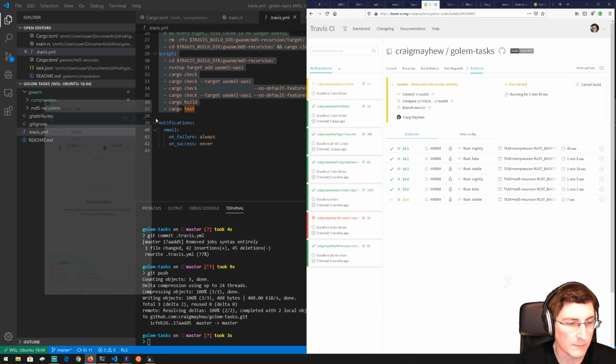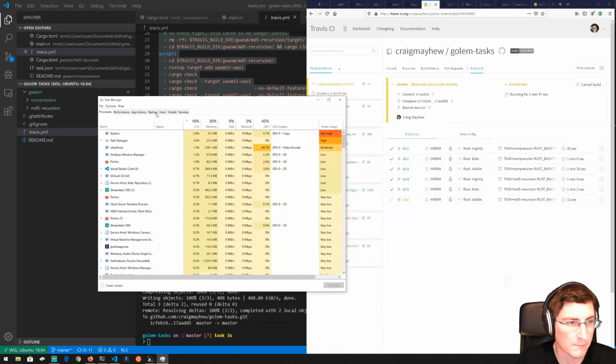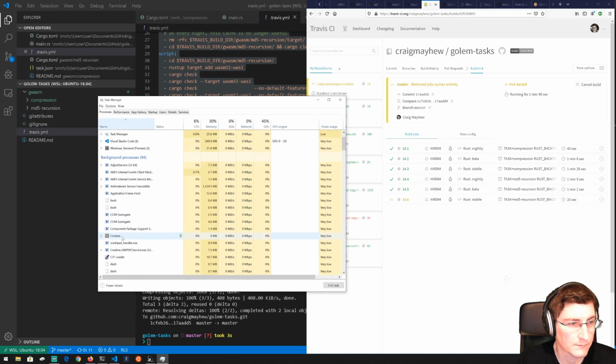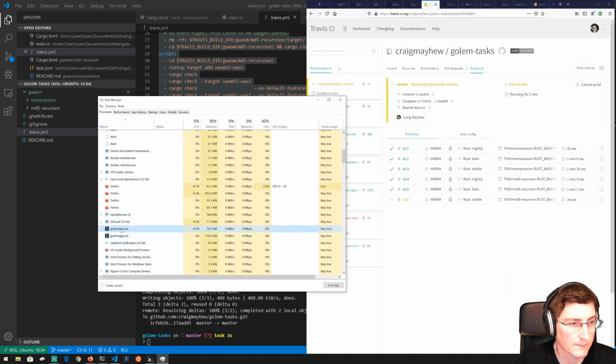So we kill Golem. Sorry, Golem. Gotta go. And gently help them off to sleep. There we go.